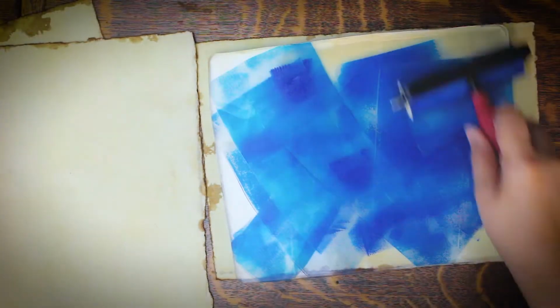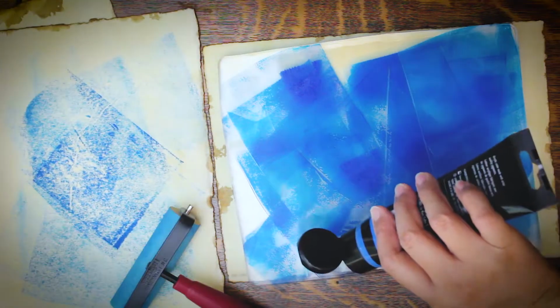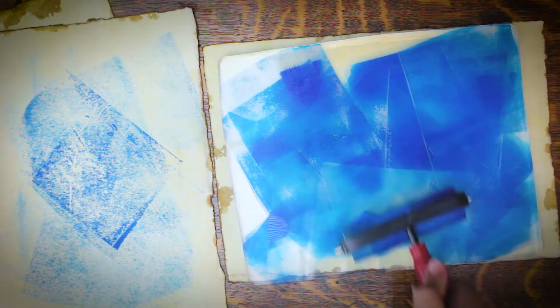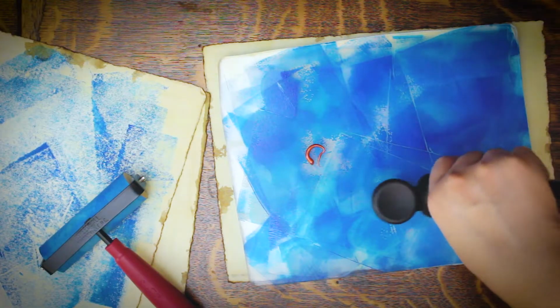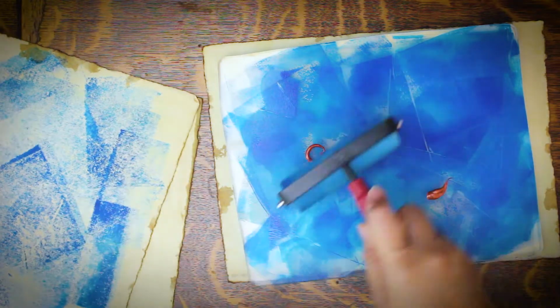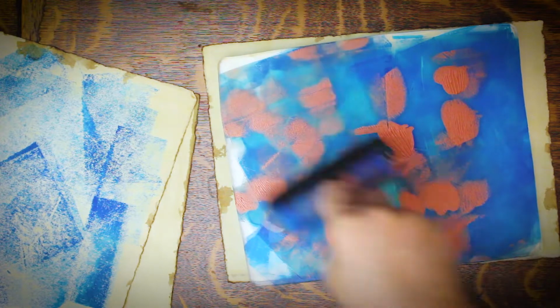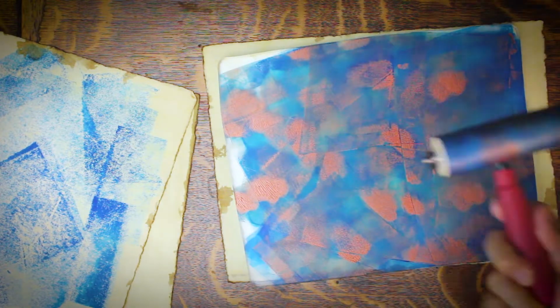Jelly printing is easy and fun. The steps are basic, but the results can be pretty unpredictable and random. All you need to do is pick your color palette and squirt a small amount of paint on the gel plate. Then use your brayer to spread it around. Then put your paper on top to transfer the patterns onto your paper. Basically, that's everything. But in this video, I'll show you some tips and tricks that I use to create my designs.